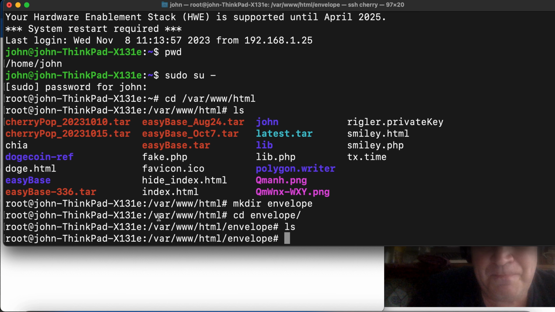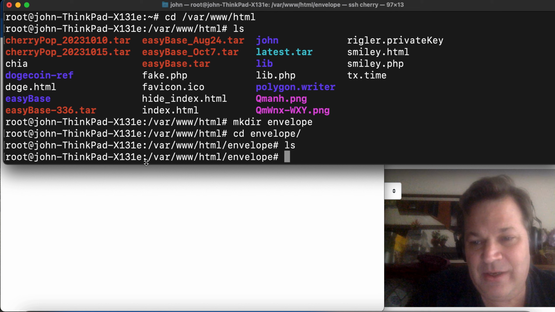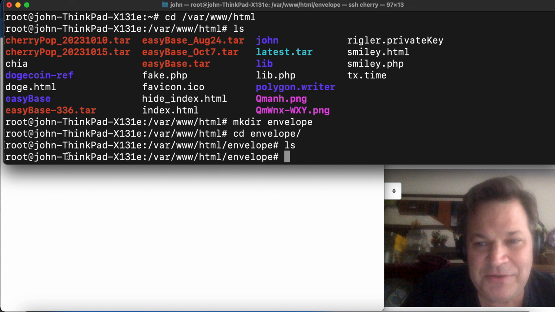So I want to work on envelopes today so that I can create pretty envelopes from, not really a database, but like a feed of information. But I'm just going to start by putting something out there to get the spacing right and everything. And I have this ThinkPad that is running the Apache server, and it's actually not nearly as complicated as you might imagine, right?